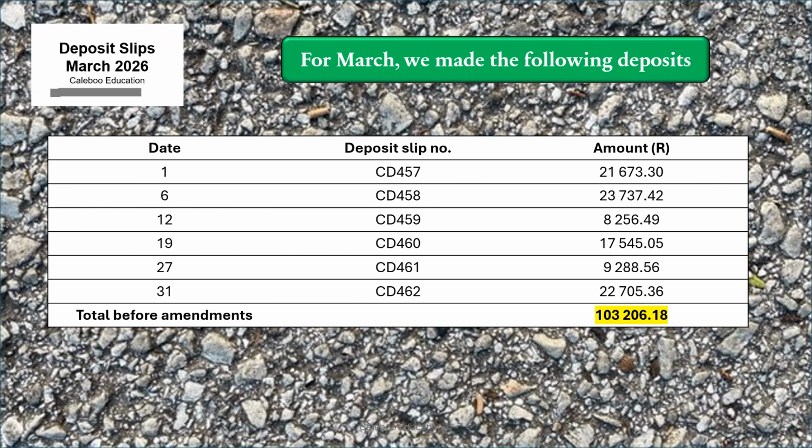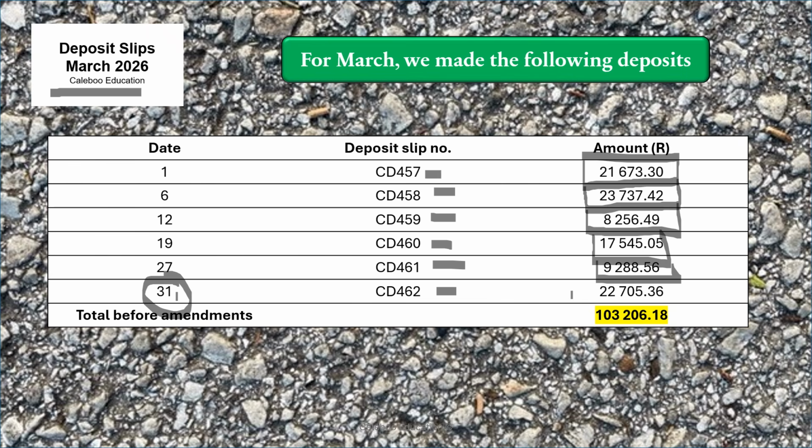Then we also have a summary of the cash book receipts, and what this document is saying is these deposit slips here were used to record these deposits. So these deposits here, in theory, should all show up on the bank statement. But I can tell you now that they won't all show up on the bank statement, because very often we've put something in our books on the 31st, for example, and the bank hasn't processed the deposit yet. So it's going to be an outstanding item.